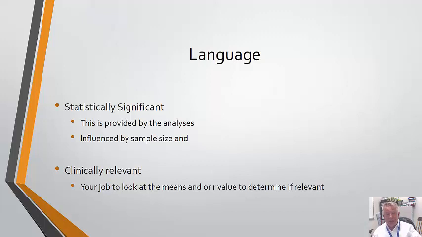As I mentioned earlier, this is influenced by the sample size. So I can actually detect something that isn't important, like a drop in systolic blood pressure of 2 points. If I had a large enough sample, then my intervention could cause this drop, but a drop of 2 points may not be clinically relevant. So as you're looking at the article, you're looking to see if they found statistical significance. Then you look at the data, by looking at the means or the R value or the R squared, and look at how big the effect is to see if it's relevant.